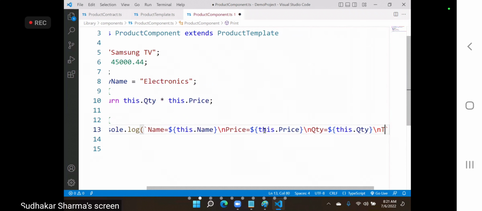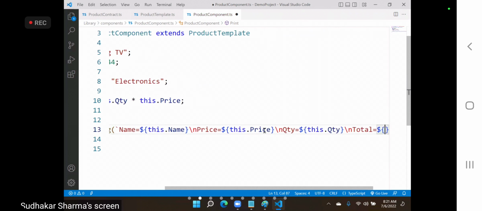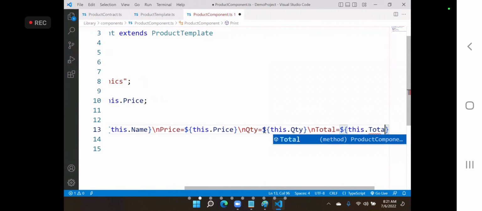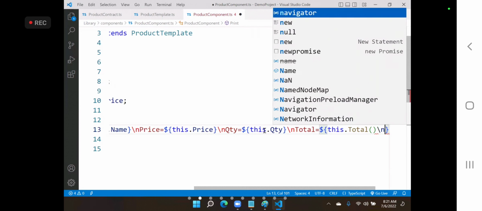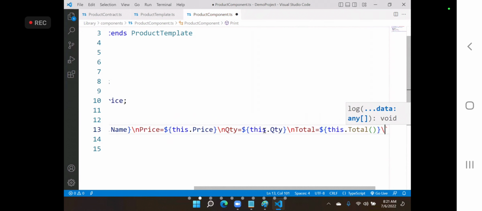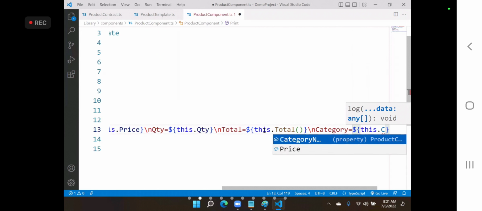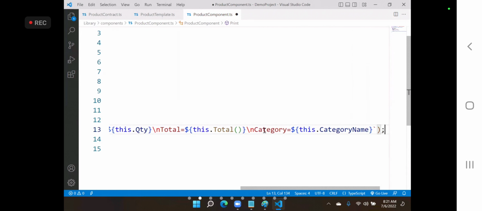And the next line, total is equal to this dot total. And the category name, right? /n. Category is equal to this dot category name. All these details are printed.